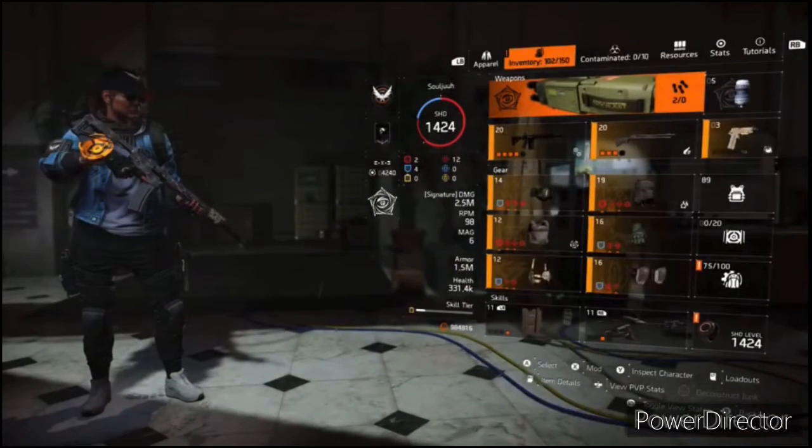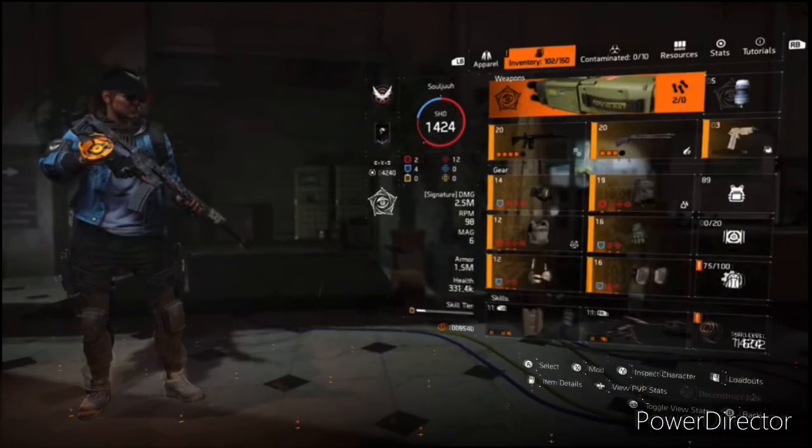Okay, guys, so this is the old version of the build. You can see I was running one Fenris piece, one Cheska, the Fox's Prayers knee pads, and a Grupo Sombre holster with 2 pieces of Walker and Harris.